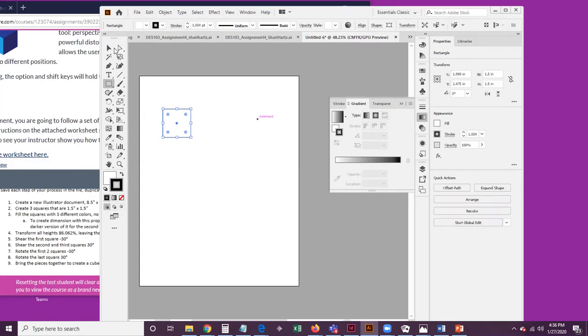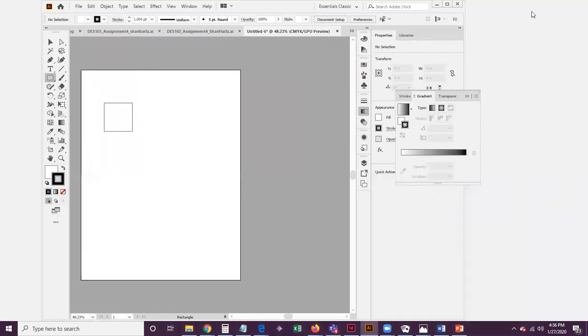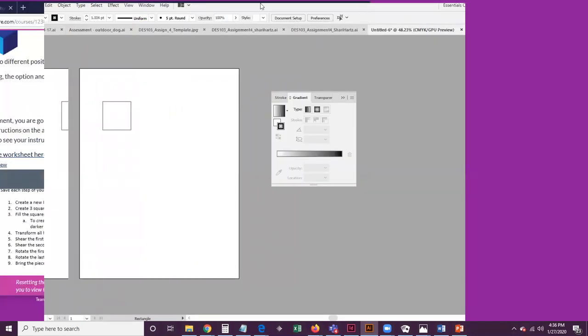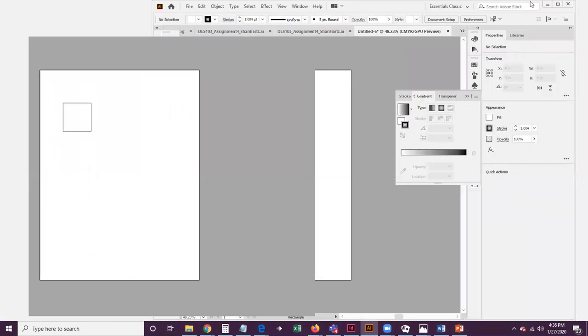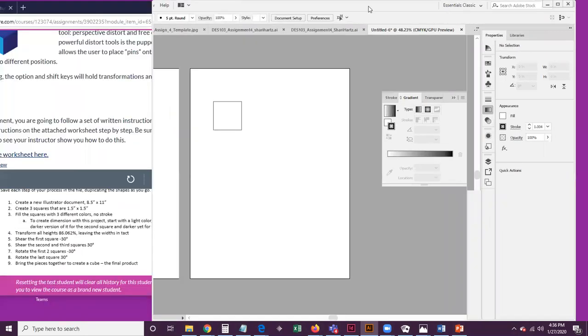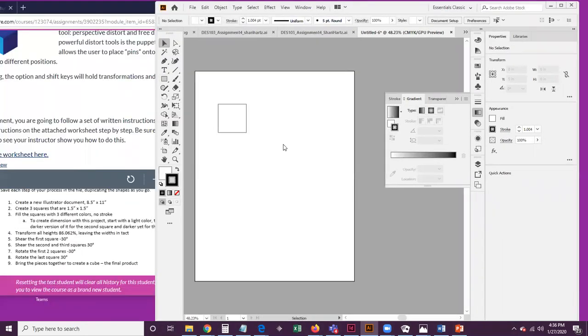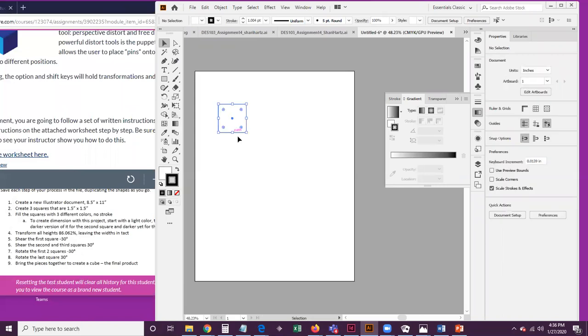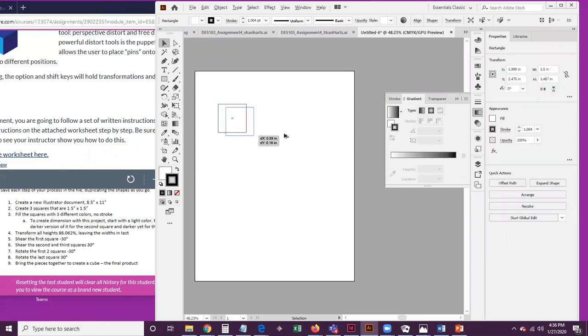And then what you can do is duplicate it. Hold on, I can't see why it's mad. They wanted me to make a new one. Okay. So you'll see I have my 1.5 by 1.5 right here. And then I can always duplicate it. Sorry, it's fighting me a little bit. By just clicking on it and holding down the Alt or Option key, and then just dragging it out.